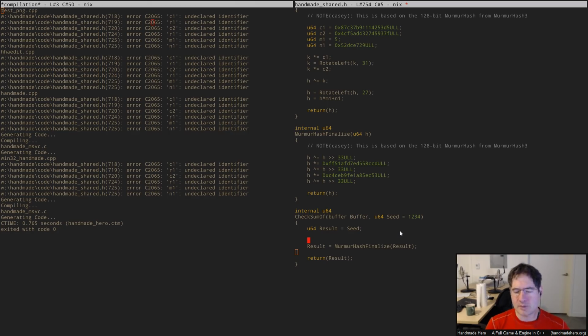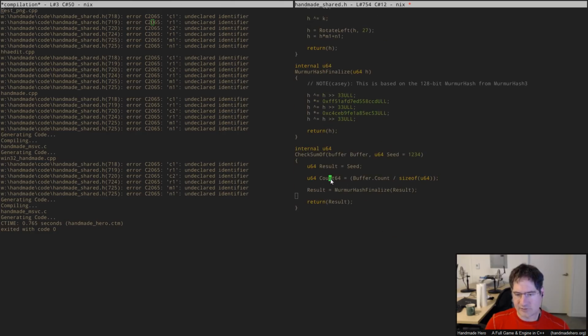So anyway, when we go to do our checksum here, what we want to do is read out 64-bit values. So what I want to do first is find out the count here. So I want to say, look, how many 64-bit values could I do? We know the buffer has a count, and we know that if we divided that by 8, or maybe if I'm feeling saucier, I could just say size of U64. So however many of these we're actually going to do, that's our count 64.